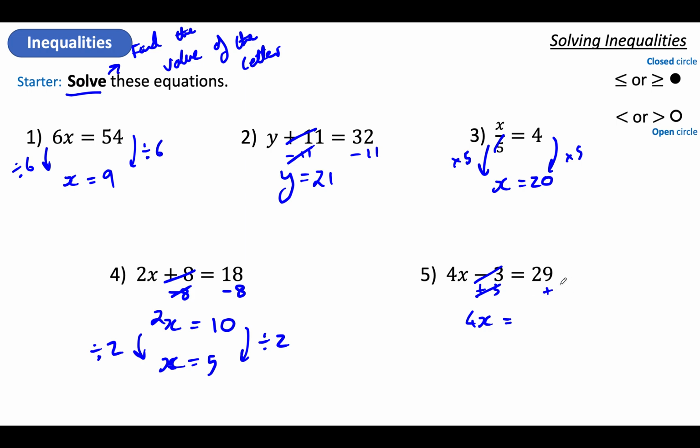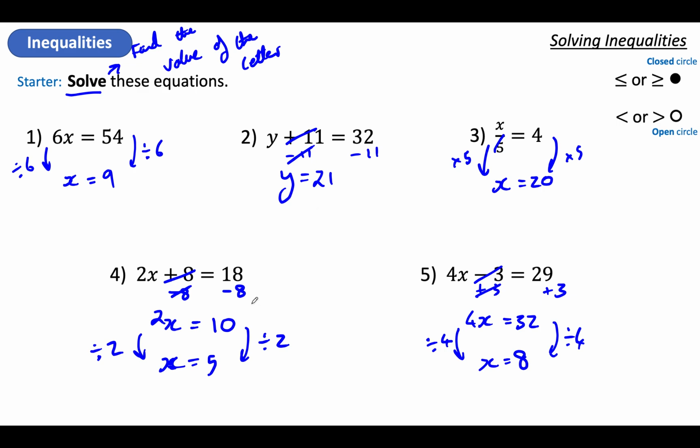But obviously, whatever you do to one side, just do it to the other. So this side, just add 3 to it. Just like you've been doing since, I don't know. When do you start adding and taking away? Is that year 1? Year 2? Yeah, I don't know. Okay, and we've got 4x. I don't want 4, so we'll divide it by 4. To get 1x, and 32 divided by 4 is 8.